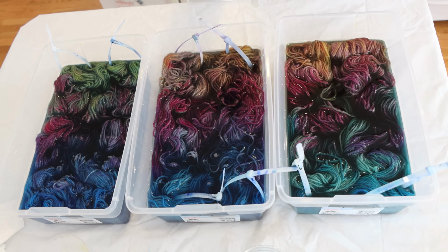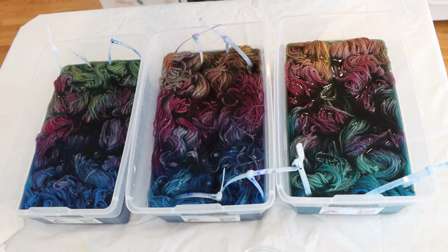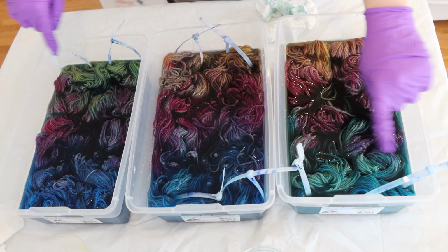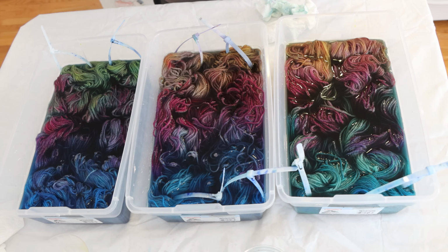And so you can always come up with other tweaks and variables and things to try out, and I highly recommend that you go ahead and test it. But for now, we're just gonna stick to the 3 setups that I have, and then who knows, we can see where we wanna go in the future. Now looking at the yarn, you have to wonder if we picked it up from the middle and let it drain, would we get a yarn that would have like this end and this end? Like, is that what we would see? I don't know.